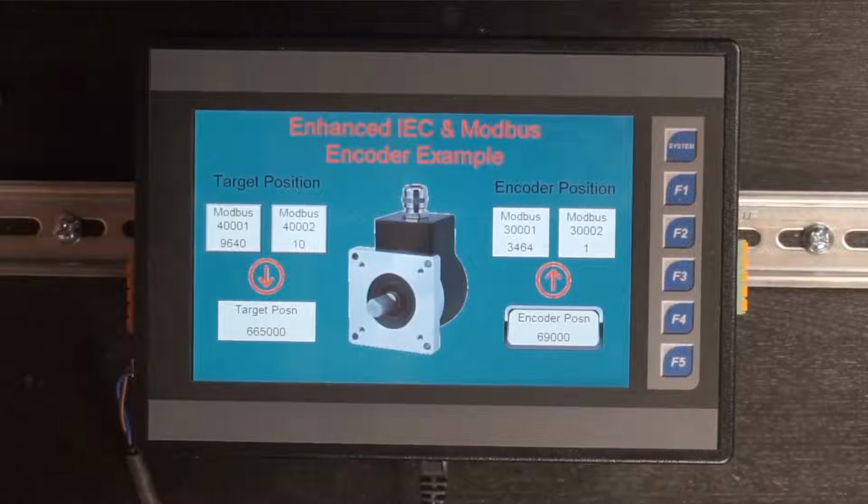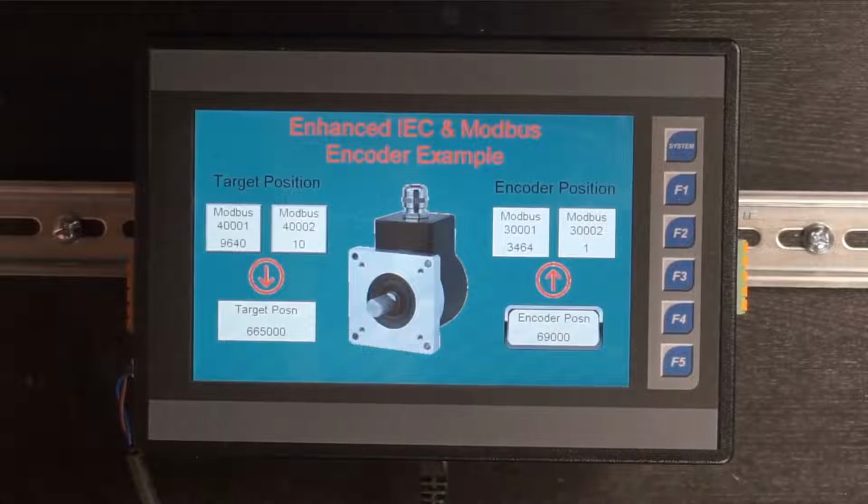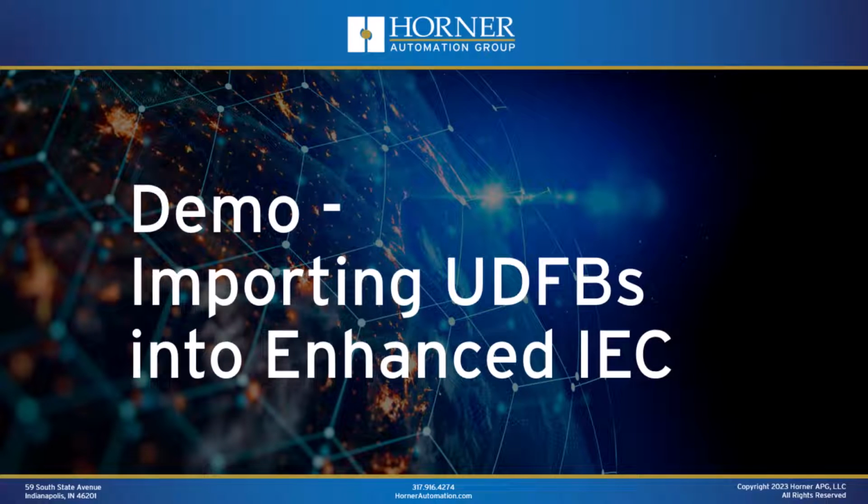So by using these really simple user-defined function blocks, we've been able to take something which otherwise could be a little bit of a pain and make it pretty straightforward. If you took a look at the logic inside these UDFBs, it's not quite as straightforward as you could imagine. And of course, the floating point one especially, which I haven't demonstrated yet because that one requires some heavy lifting to be sure, but not on the user side, because when you use a UDFB, everything works just seamlessly and very easily. Okay, so that's what we wanted to cover today, really showing you how to utilize these new UDFBs to support whatever data types you need over Modbus, even with Enhanced IEC.